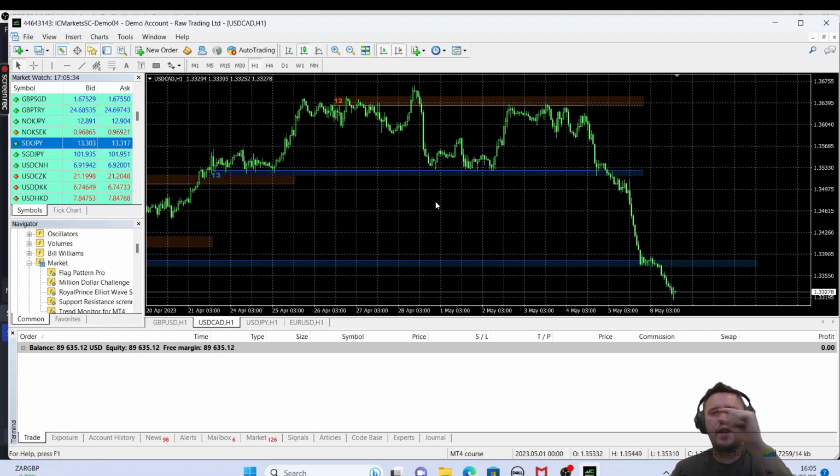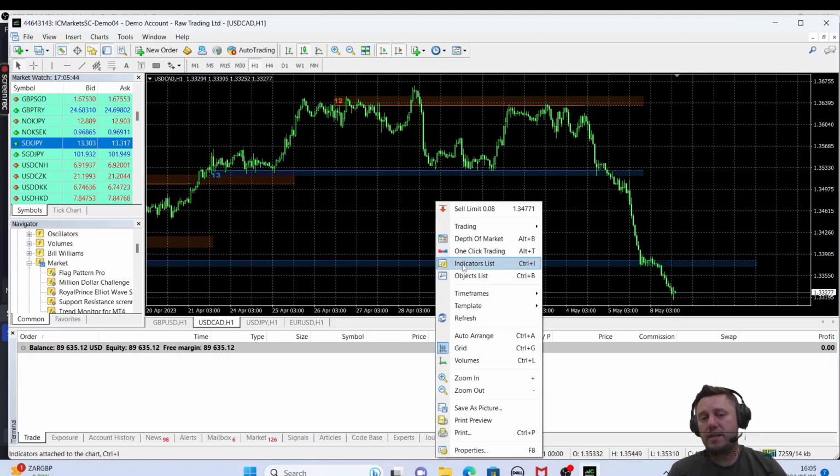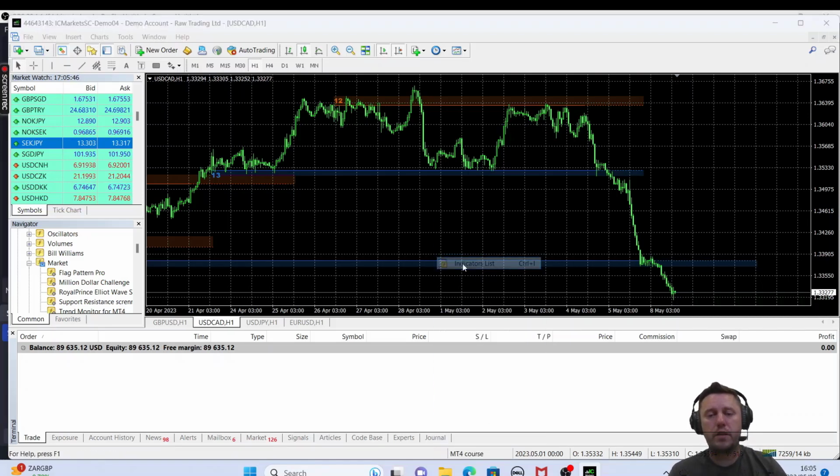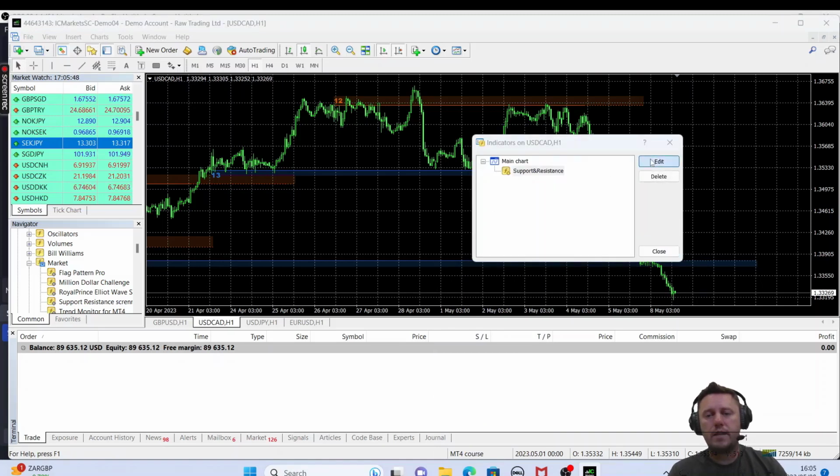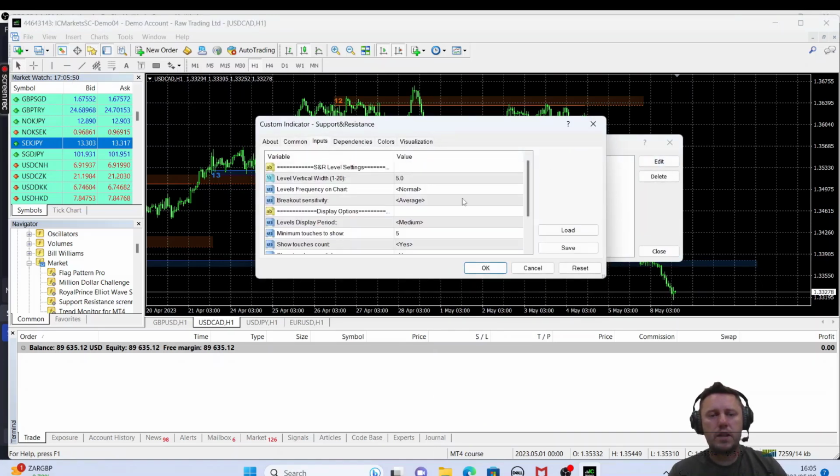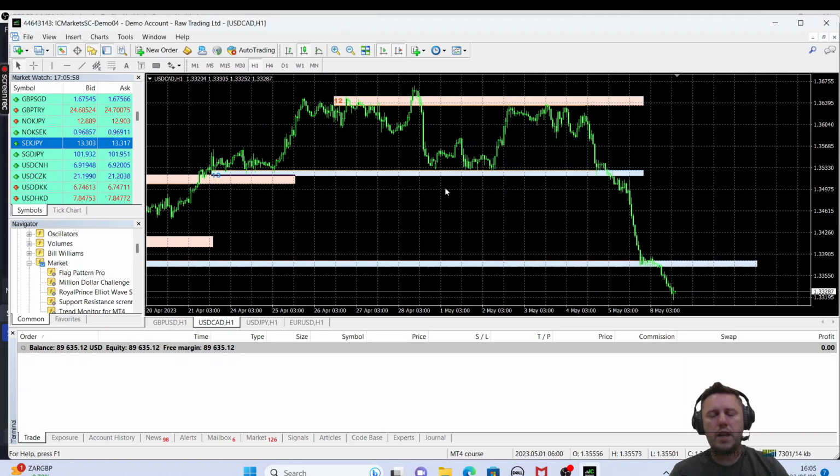You don't get that thick band to show you where the support or resistance level zones are. It's just the line. So if you want to change that, and that's obviously if you prefer a black background, you're going to edit this indicator. You're going to go to the Inputs tab, and then here, the color scheme, you're going to change that to light. Okay, and if I click, now you can see the band.